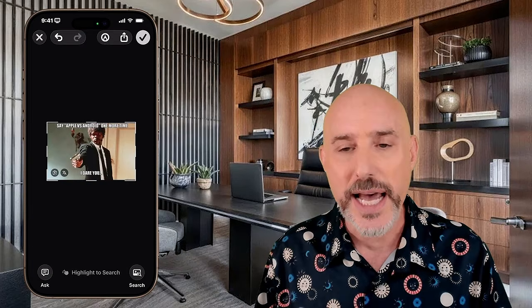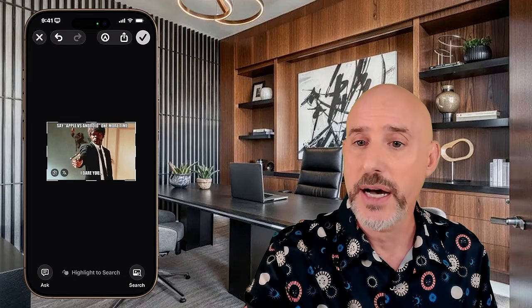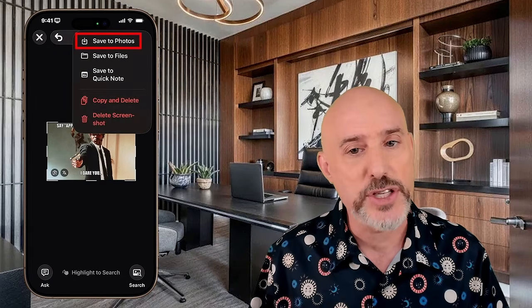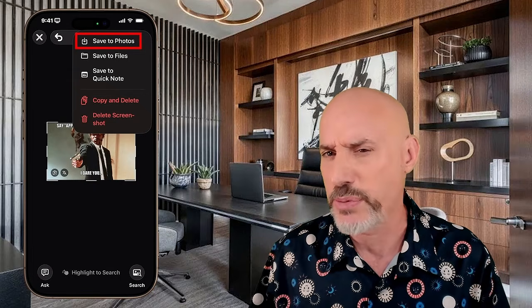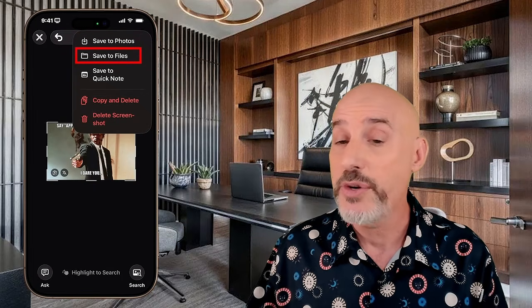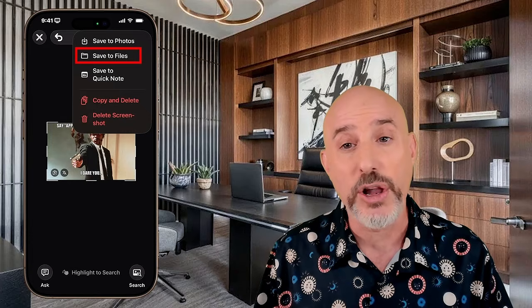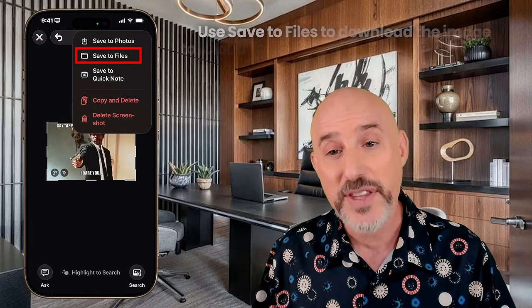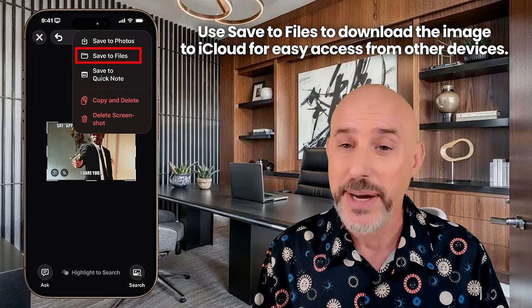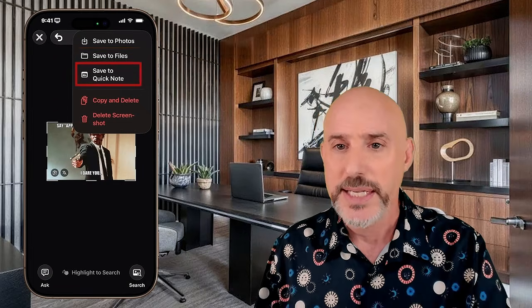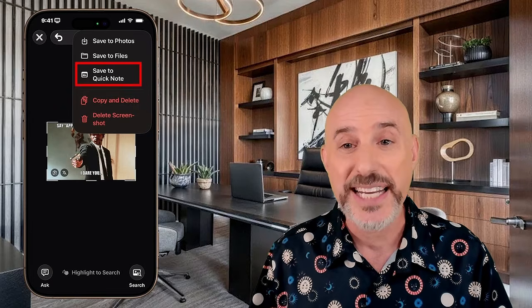In addition to that option, if we click on the checkbox in the upper right-hand corner, we get a ton of tools. We've got a button that will save this screenshot into Photos, if that's where we want it, or to save it into our Files. Our files synchronize across iCloud through all of our devices. So I could save this into Files and pull it up from the desktop of my computer or from my iPad through the Files app. Down below that, we've got the option of adding it to a Quick Note.